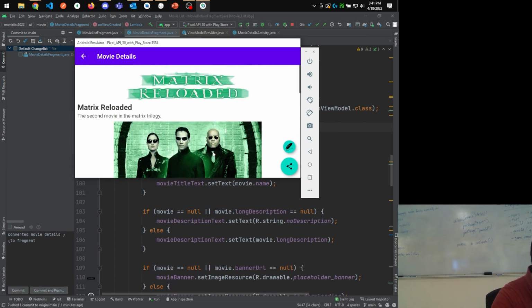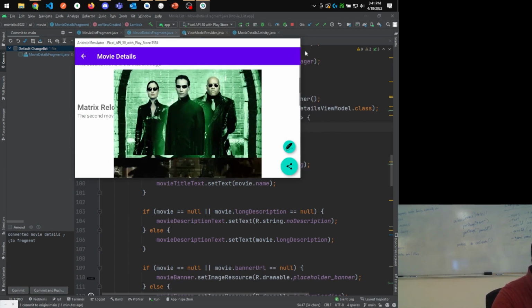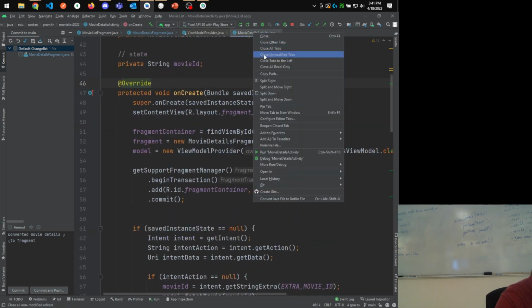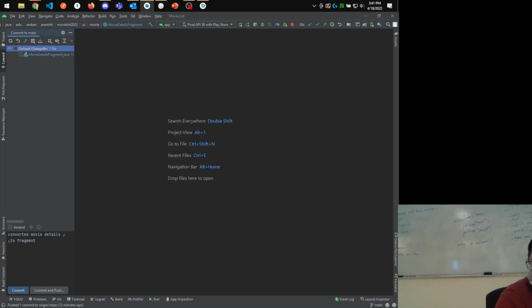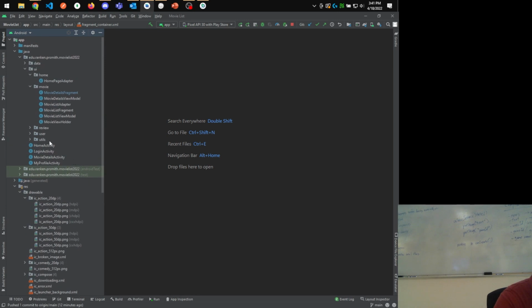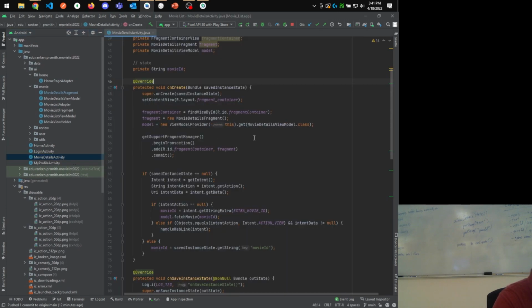Yeah, it's wild. So what's happening here is that it's trying to, remember we talked about save instance state trying to preserve things? It's trying to preserve fragments that are already there. So back in the activity, movie details activity, I'm telling it to add.